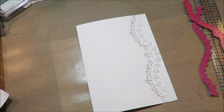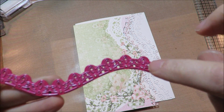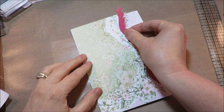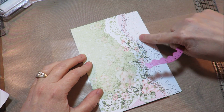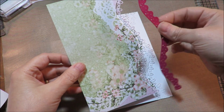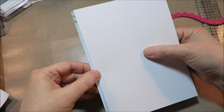we're going to take a piece of the flowering dogwood paper, and with this one I took just the second one that has those pretty little almost fleur-de-lis looks to them, and I cut that on the edge. You can size it before or after so that the designer paper fits on top. So you have your fleur-de-lis here, your other design from the top die cut with all the swirls on it, and that's on the understock, and then on the edge of the designer paper you have this die. You might want to leave it just a little bit longer than needed because we can always cut this off of the edge once we're done.